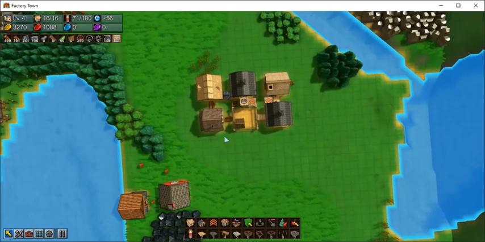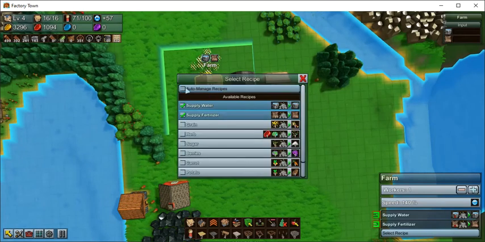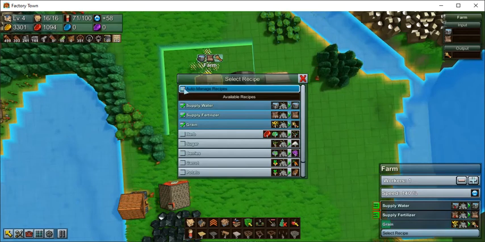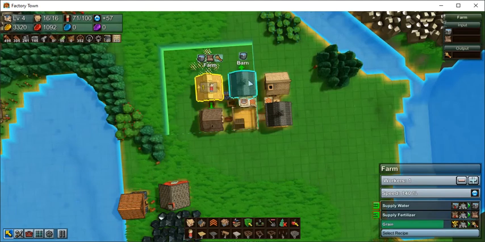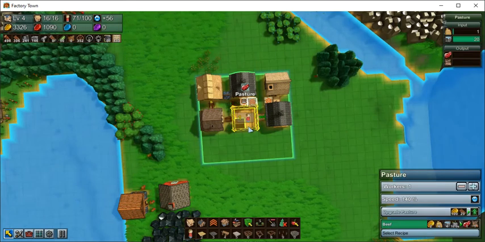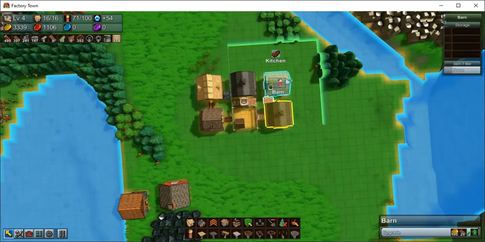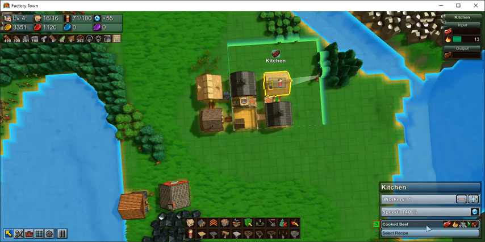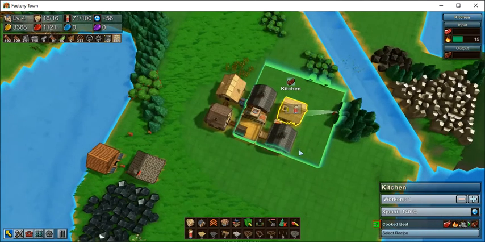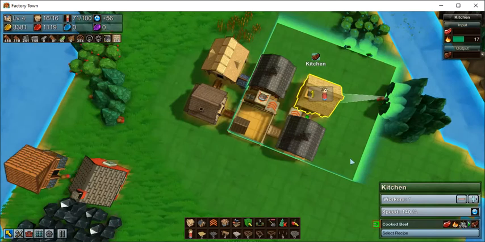So there goes the grain coming out. Grain produces animal feed. Animal feed goes into the pasture here. Beef gets produced, is put in this barn here, which is immediately transferred to the kitchen. Kitchen has 11 fuel and should be receiving beef. Barn has raw beef, not sending out cooked beef.